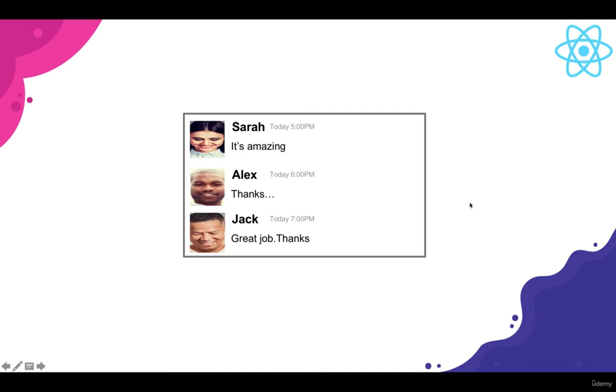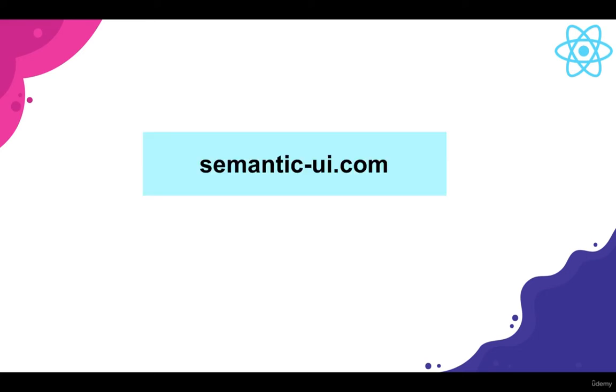So what does that mean? When I look at this list of blog comments right here, there's going to be a fair amount of CSS styling that we're going to have to do. So rather than writing out all of this CSS from scratch, we're just going to use a very handy CSS library to essentially take care of all that styling for us. So let's talk about the styling that we're going to use.